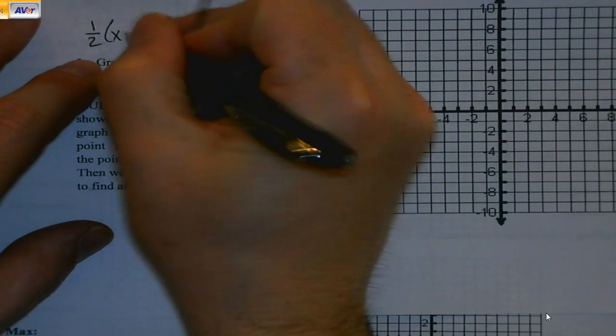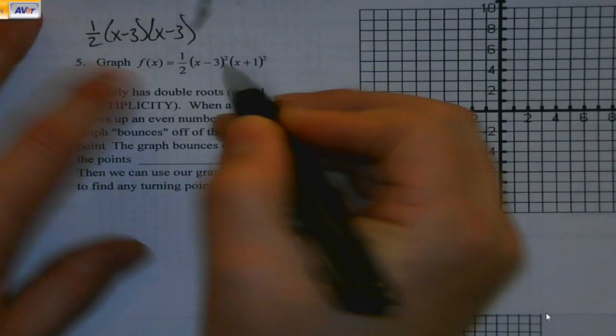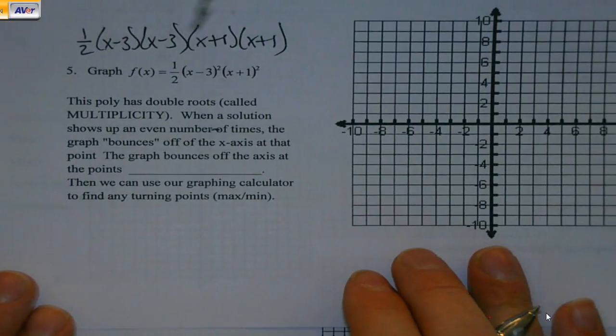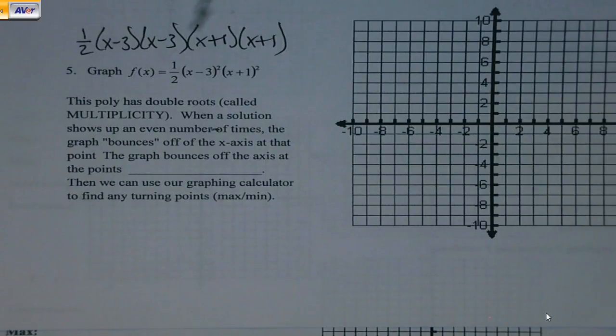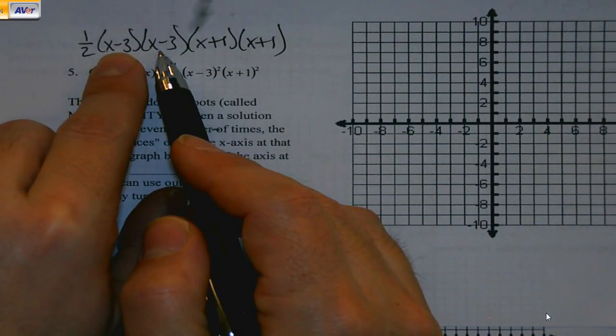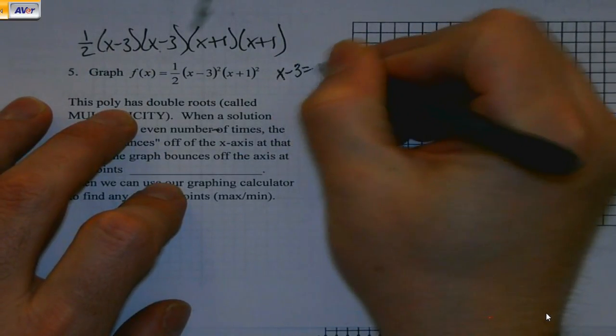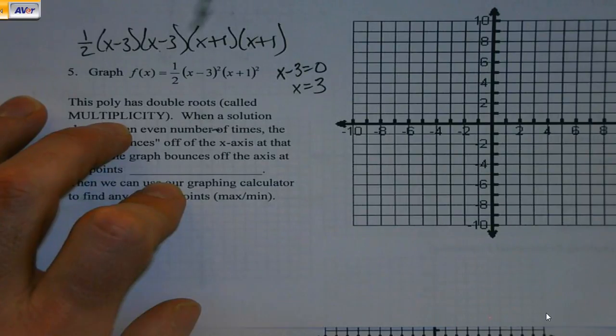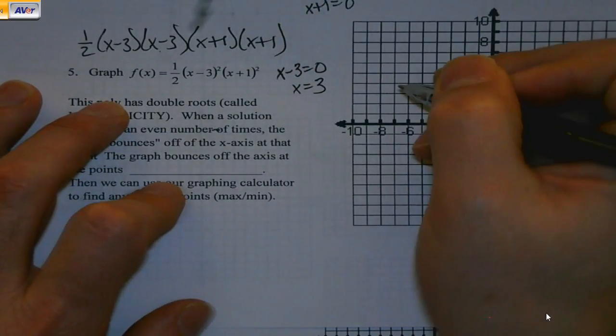Because remember what this means, and I'm just going to jot it down up here for reference. It means I'm going to have 2x minus 3s. That's what my squared means here. And I'm going to have 2x plus 1s, but they just didn't write it out that way. They wanted to write it out in a little simpler of a format. Now, here's the nice thing. With our knowledge, I should be able to figure out the zeros, the x-intercepts, without doing it in the calculator. Because remember, we talked before about when these are in this form, I can just take what's in the parentheses, set it equal to zero, and find an intercept. And I can also do that with the x plus one.